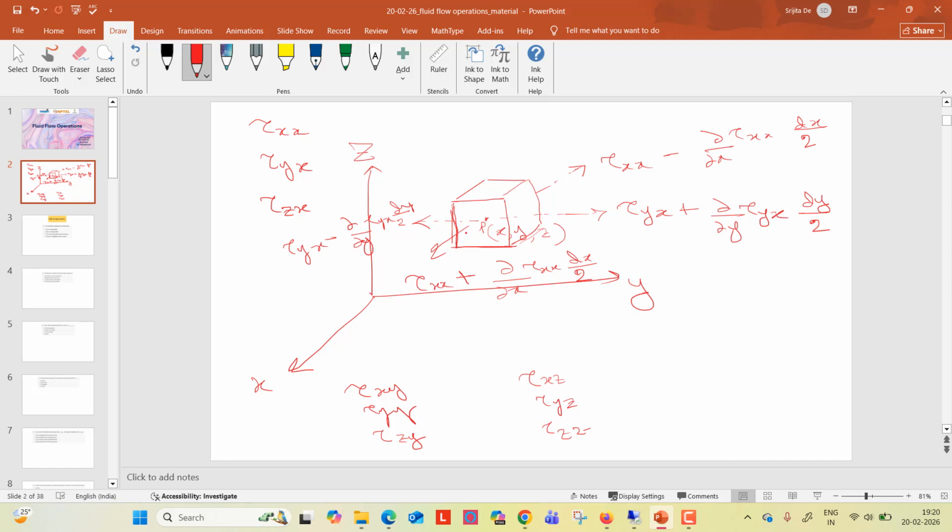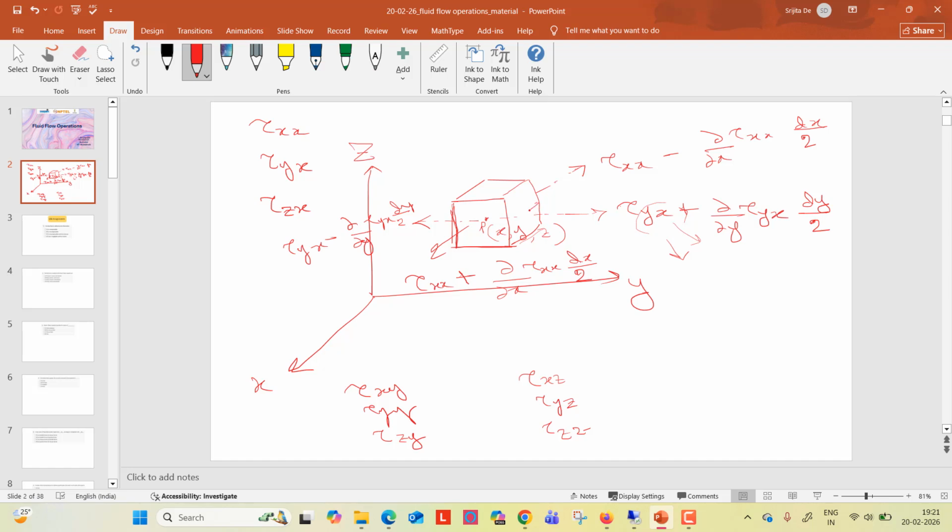So tau xx plus will work on this and tau xx minus will work on this. But in case of tau yx, the force should be in the x direction, because we have earlier learned that the first subscript is the force direction and the second is the direction of the area on which it is working, right? So here it will be like this. So it is in the y plane. That means it is in the xz plane, but that force direction will be in the x direction.